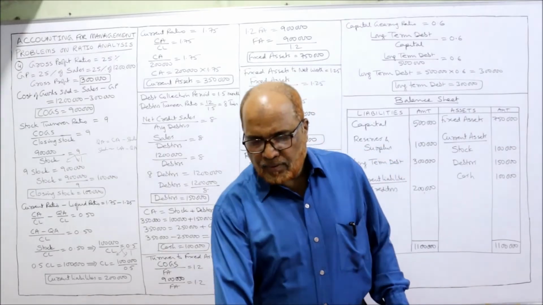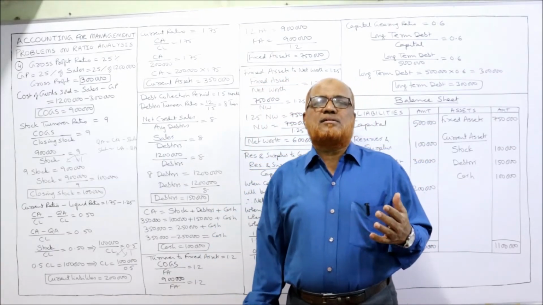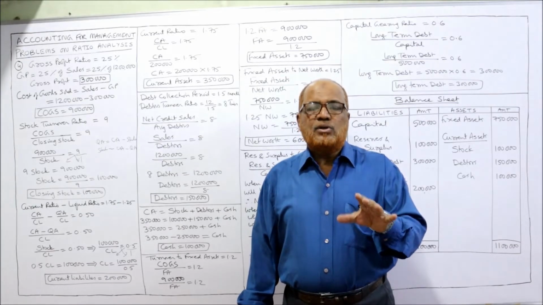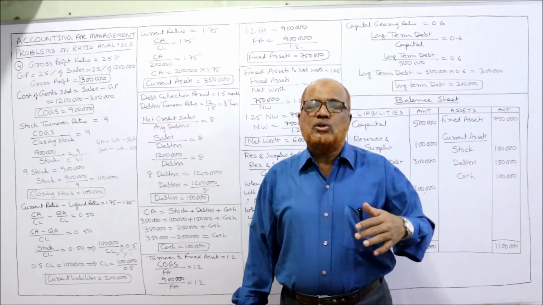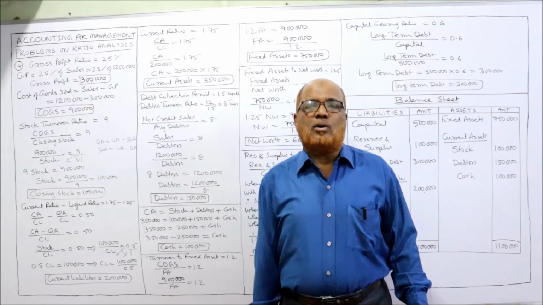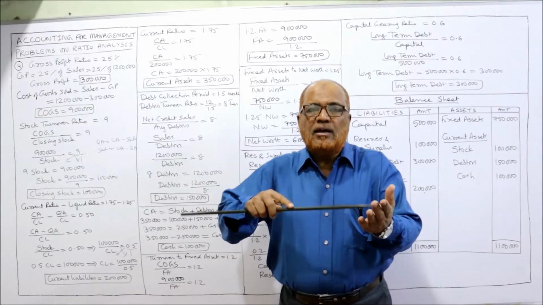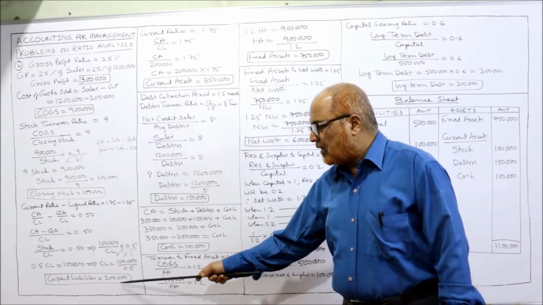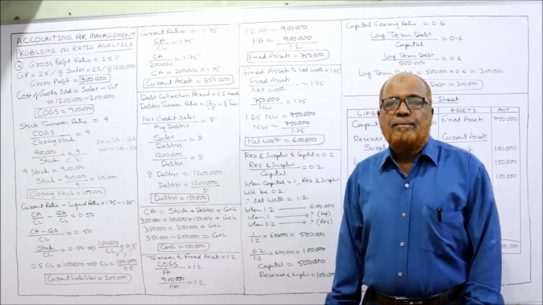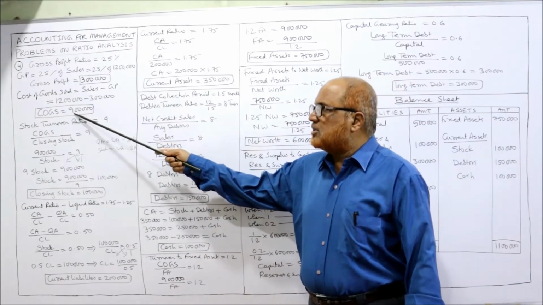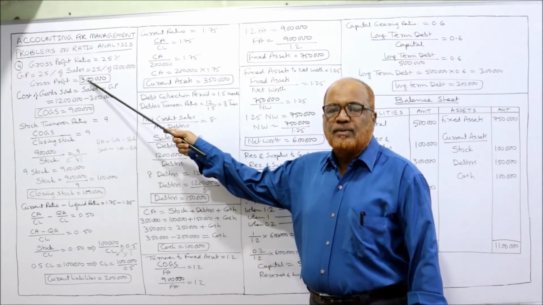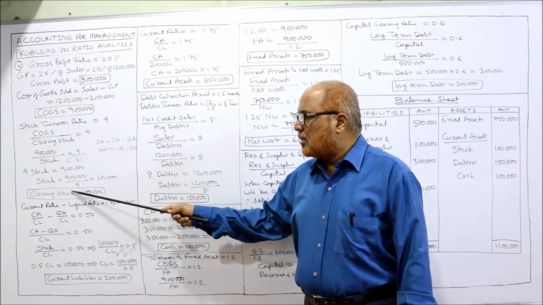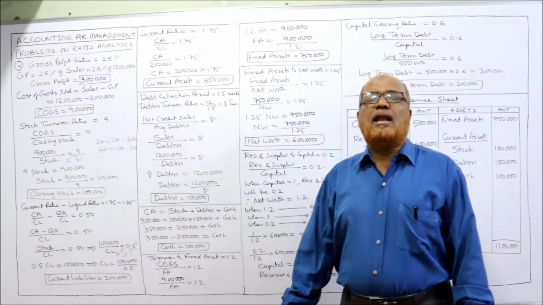Use the calculator. Always, while I am explaining this, always keep a notebook and a calculator ready, so that whenever I say something new, which you don't know, immediately you should write it down. And with the calculator, whatever I am saying, immediately calculate and check whether it is correct or not. So 1 lakh divided by 0.5 is 2 lakh. So we got current liability. See here, first of all we have calculated gross profit, then we have calculated COGS. Then by using this COGS we have calculated stock. By using the stock we have calculated current liability.